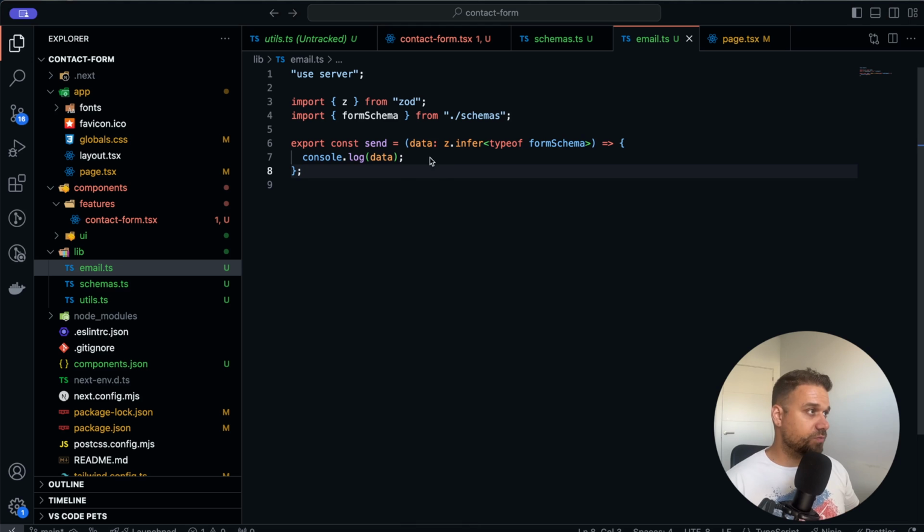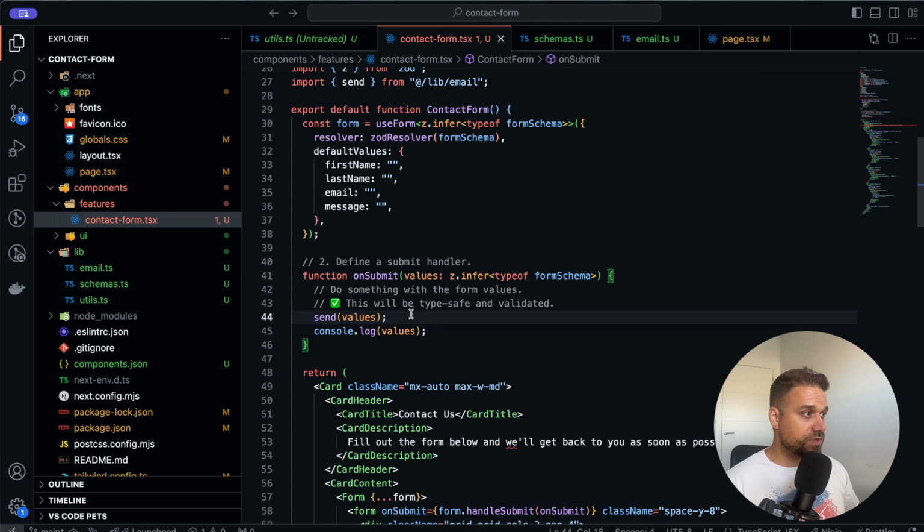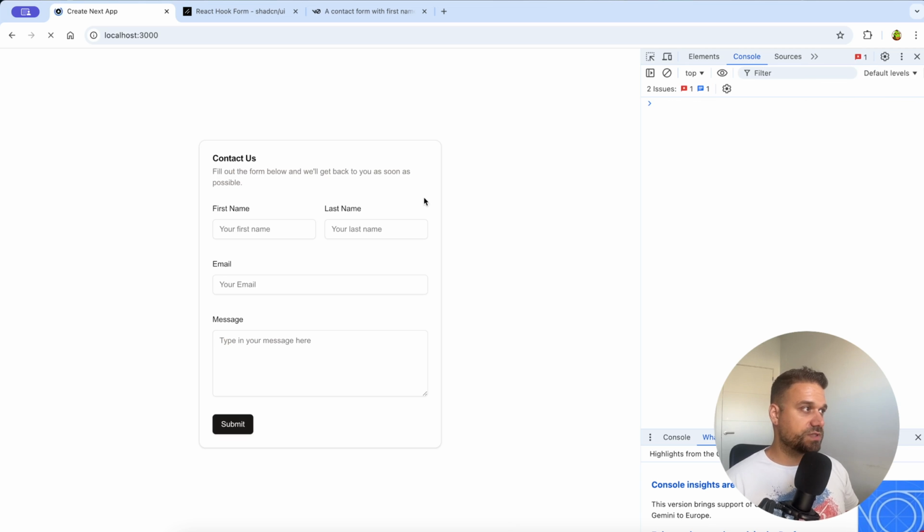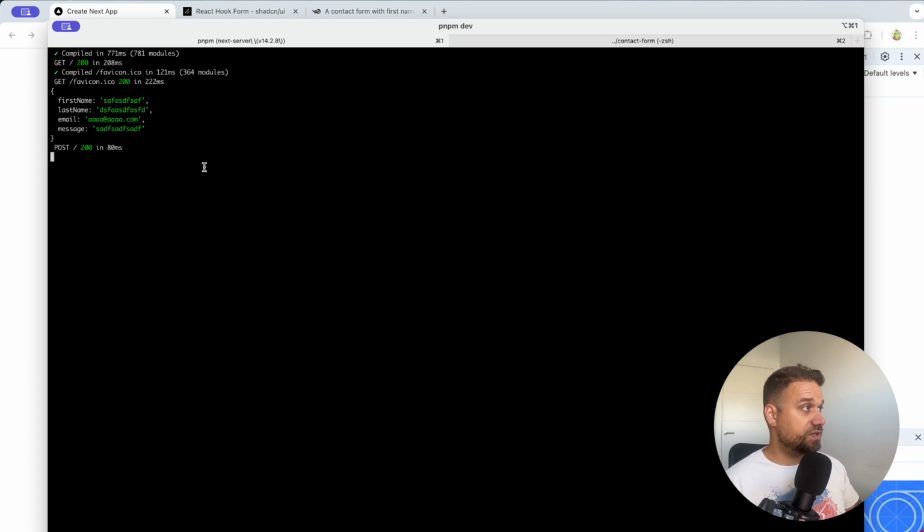Let's just do it one more time so we can be sure that this one is working normally on the server side and that our API key is going to be safe. So I'm typing in again our email, message, everything, submitting. We are not seeing the console log here, but we are seeing it here inside of our terminal. And now we can start implementation of Resend and sending this email to this right here.